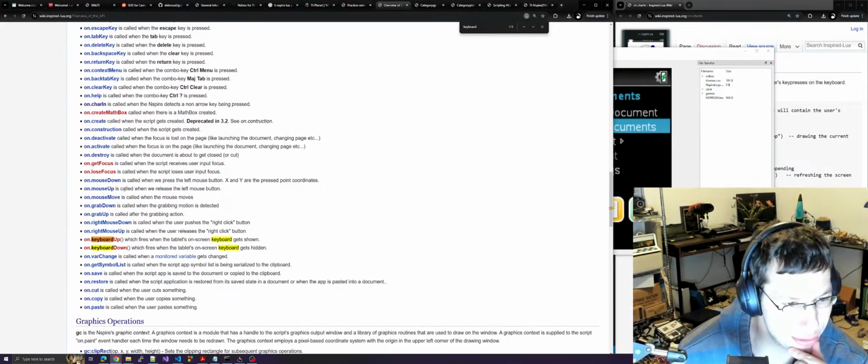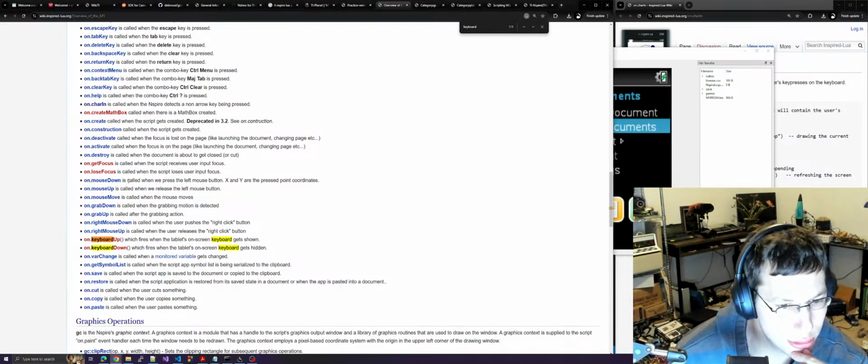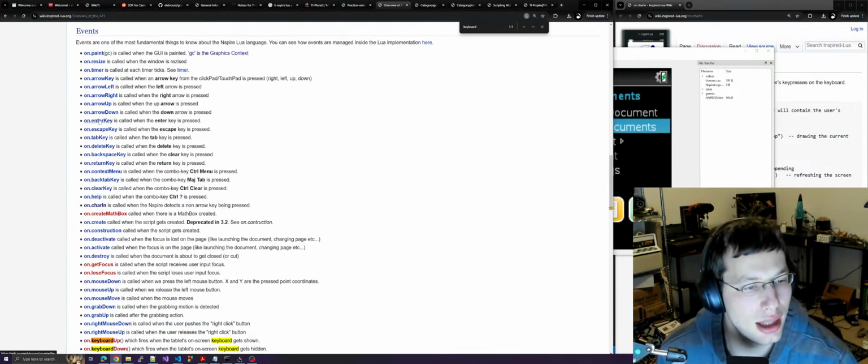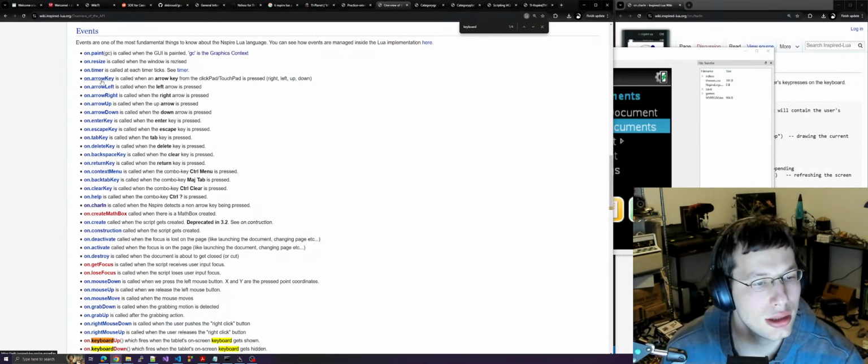Mouse down, mouse move. When you release the left mouse button, backspace key, arrow down, arrow. Okay, look at this.